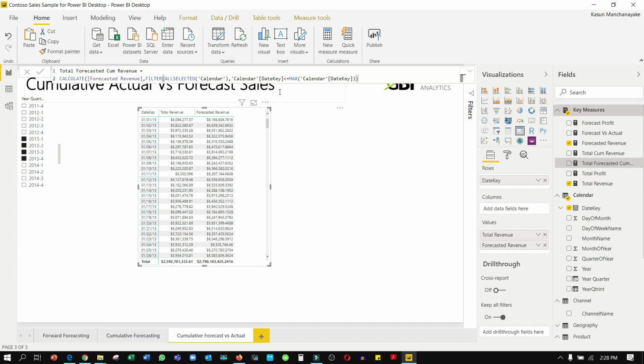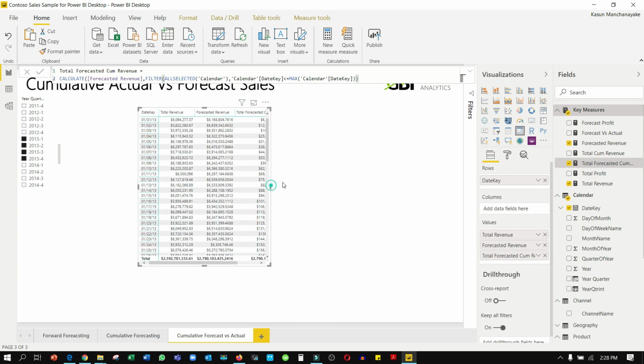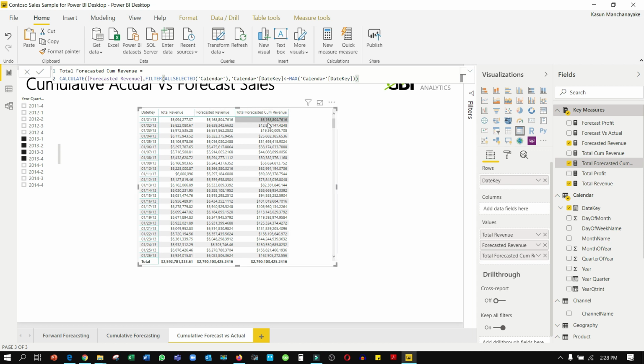If I press enter, here I can see the total cumulative revenue, starting from 6168, then plus this one, 112 million. So likewise it's going towards the cumulative value.